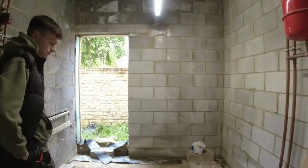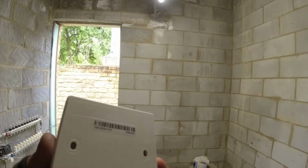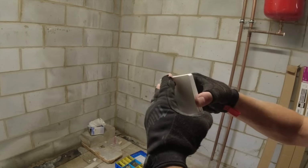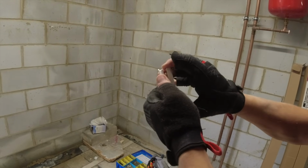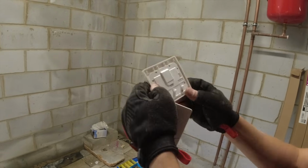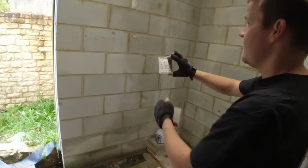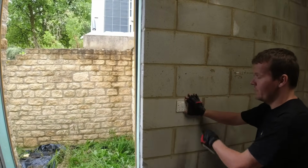So obviously, because this is exposed brickwork, we don't just want to stick this on as we would do on a plastered wall. So this, hold that, James. This actually, look, this actually comes off the bottom corners. It slides like that, and then they give you 2 holes. That would actually go on a standard box, but what we'll do, we'll fix that to the wall there, and then when they come in, it'll be on off from there.